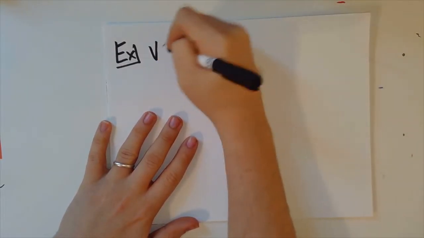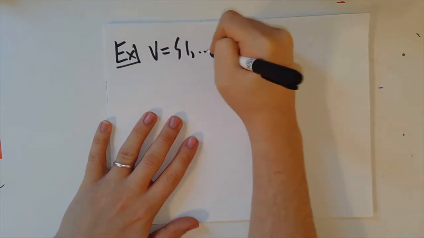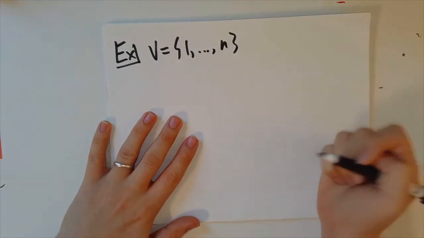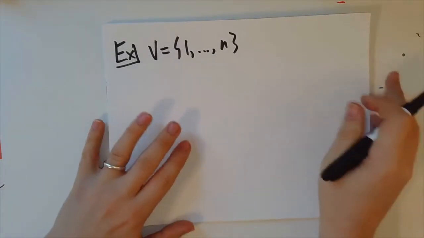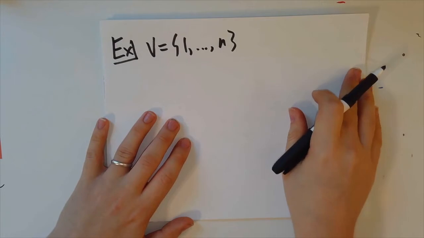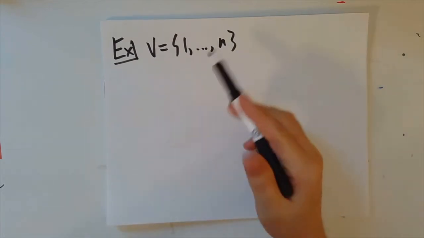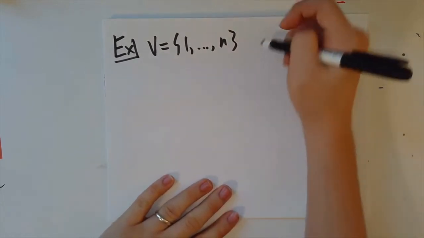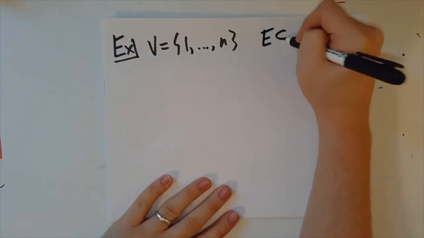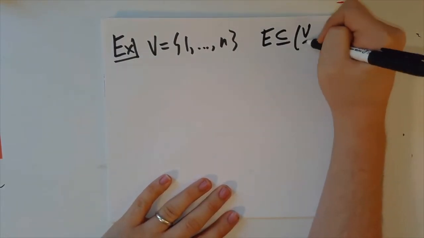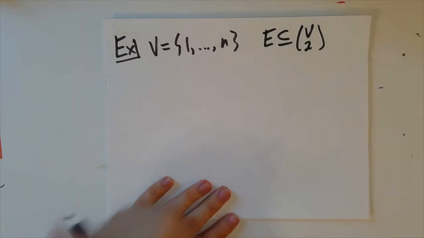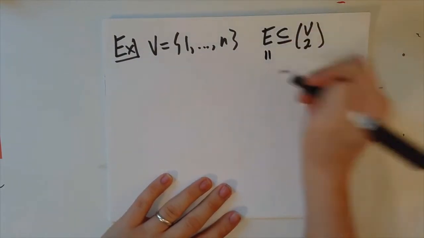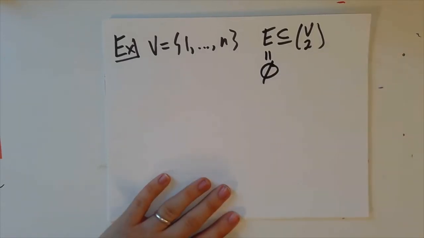Every graph is going to have some set of vertices. They don't have to be called 1 through n. We could label them in other ways. But you could ask yourself, what's the most boring graph we could have on the things 1 through n? Well, I need to choose some edge set. Remember, that's a subset of V choose 2. I could always choose this to be the most boring set of all, namely the empty set.